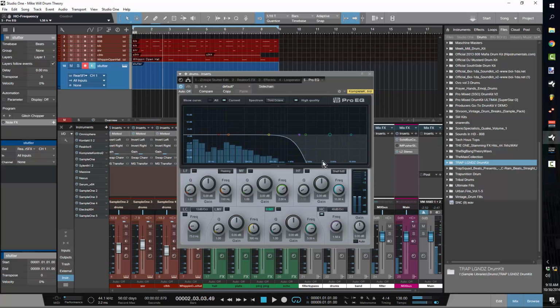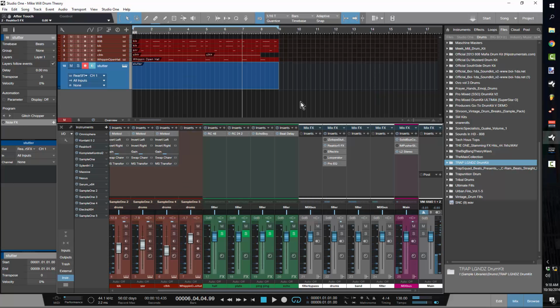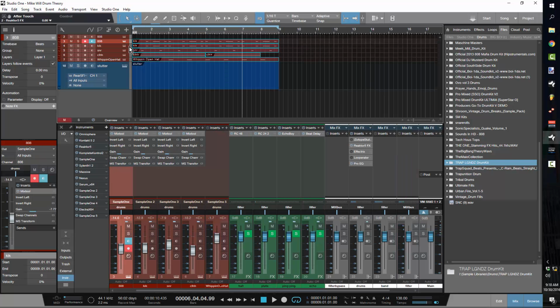And then on top of that, you add the stutters. Okay. That type of thing. And then of course you would automate this and then go into a regular drum pattern.